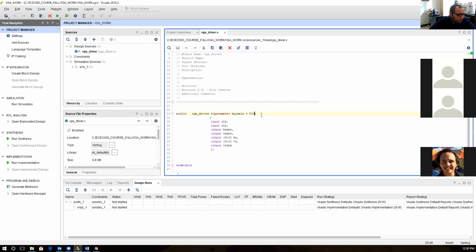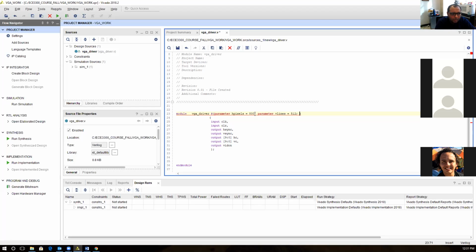Anyway, so now, back to the code. We have here 800. That means it's going to be 800 for the whole entire thing. Okay. And then we need another parameter, and this parameter is going to be called V lines. How many lines vertically are going to be used? And that's going to be 512. These numbers I didn't invent. They come from the thing that I shared with you before. Do you guys remember this?